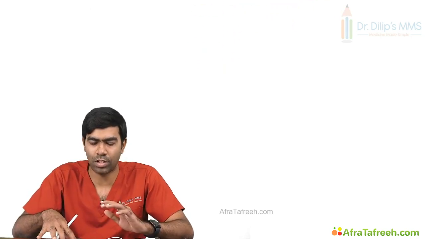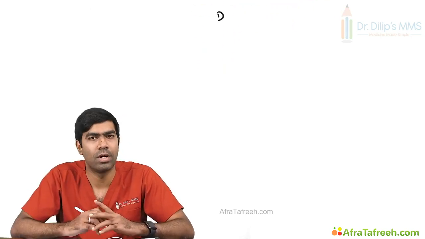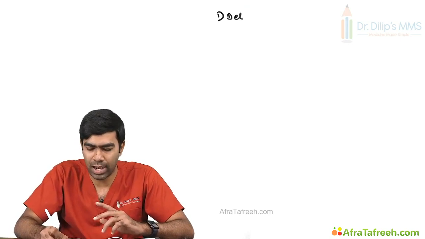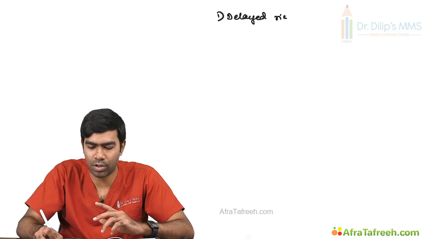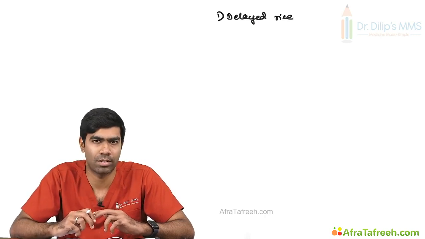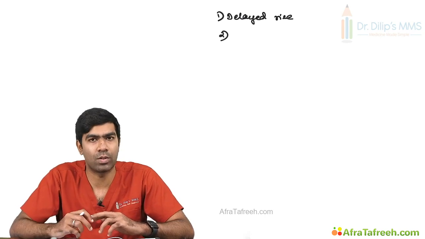So these are the pitfalls. All the pitfalls I have told you already. So what are the pitfalls? Pitfall number one is the point that they have a delayed rise, because in the early part only beta-hydroxybutyrate will rise and acetoacetate may not rise. So you might miss very early ketosis and ketoacidosis.